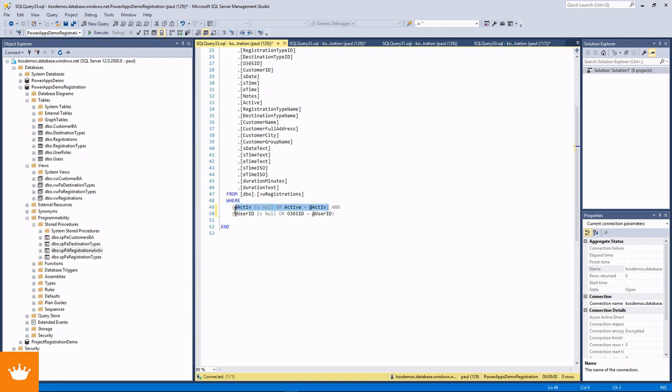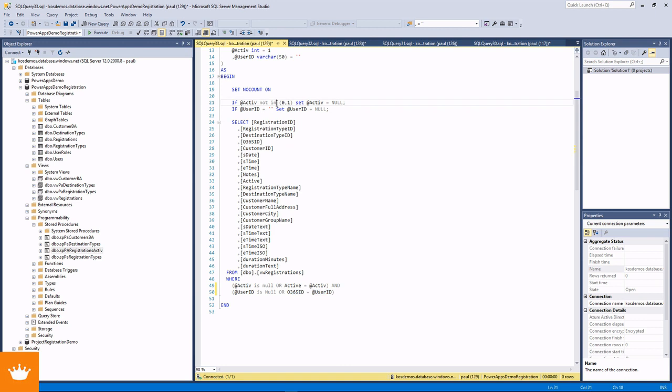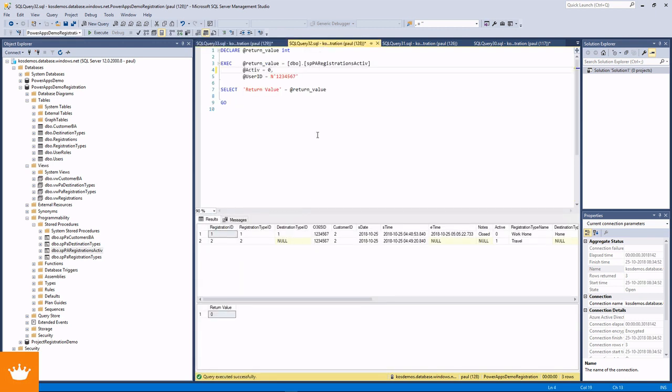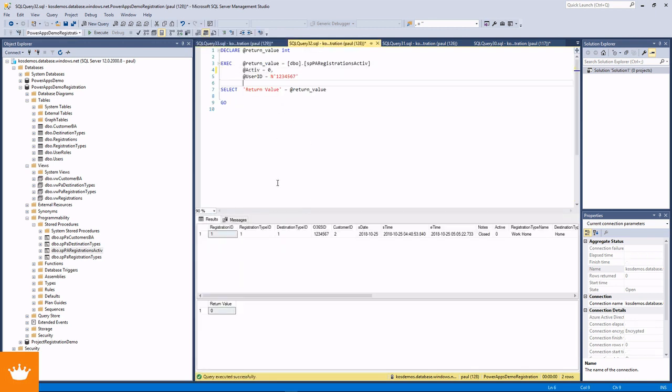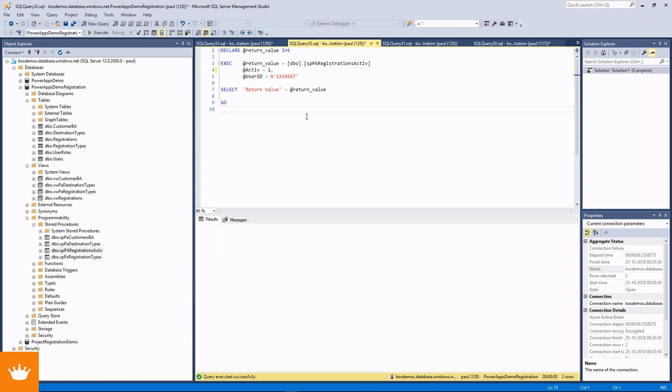So this is gonna give a true or false, and this is gonna give a true or false. So what we had was this was wrong, this was wrong, this part was wrong, but because this was right, we get all the records back. So when we fix this now and we do this again, we get 1 record, and for 1 we get 1 record.